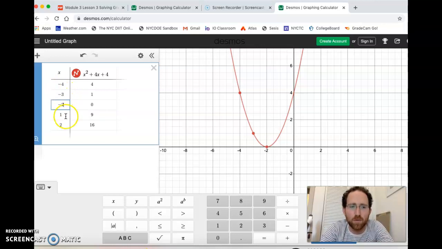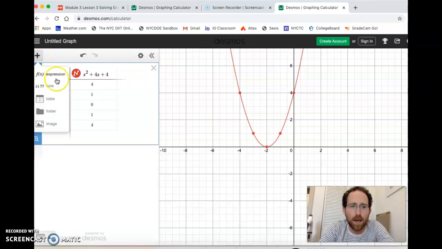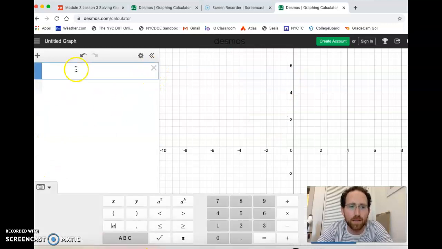You can change any of them that you want. You can change them back. And then when you're done, you can exit out, or you can just add the table itself, things like that. If we're going table to graph, you could add a table. But for now, what I would do is just finish it and then exit out and start again.